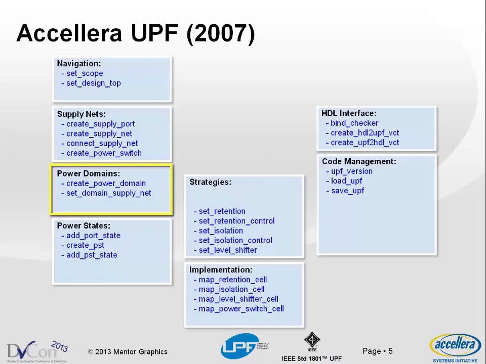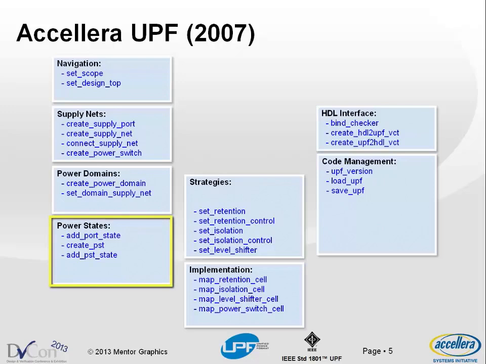There are commands that have to do with defining power domains. And as Jeffrey mentioned earlier, a power domain is essentially a set of instances that are powered in a similar way. And so you have to go through your design and carve it up into these subsets, each of which is going to be powered in a particular way. We also want to talk about power states. For each one of these sets of instances, for each one of these power domains, all of the instances are in a particular state. They may all be in a sleep state. They all may be in a normal active running state. May all be in an off state. We have to characterize these because we want to think about the behavior of the designs, in particular in verification flow.